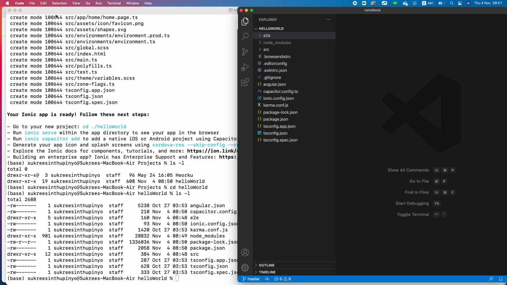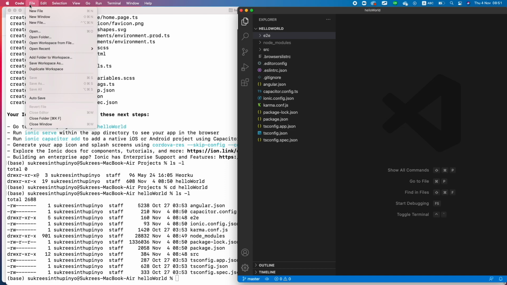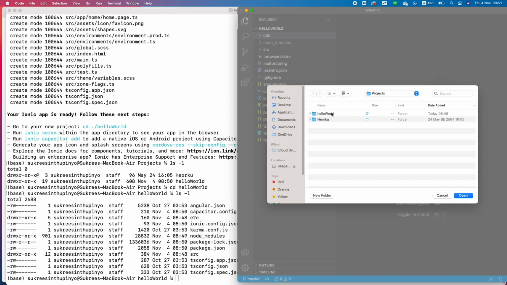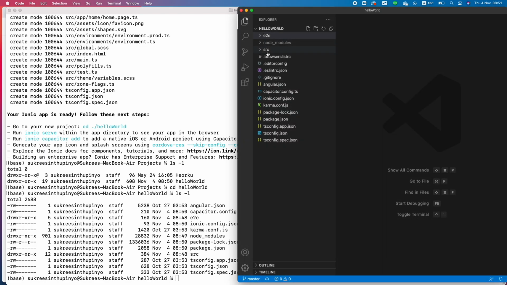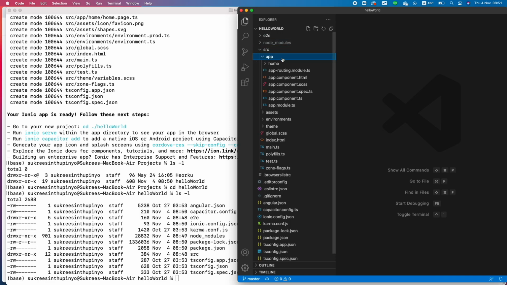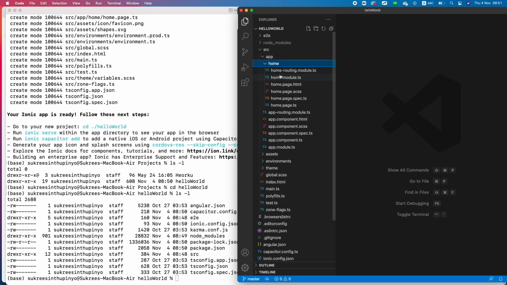So once you open your Visual Studio Code, you just open the folder and go to the directory that you just created in your computer. So you have to select the Hello World one, and now you see that here on the left side there is the structure of this folder. So please go to the source code folder and go to the app one, and you see the home one. There are a lot of files here, so we will work with this file.